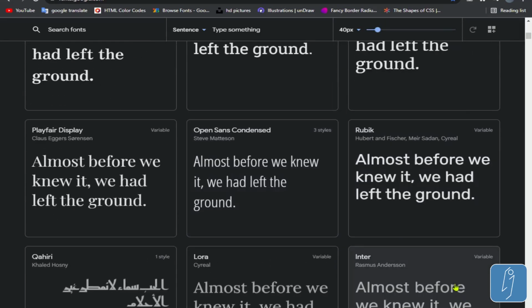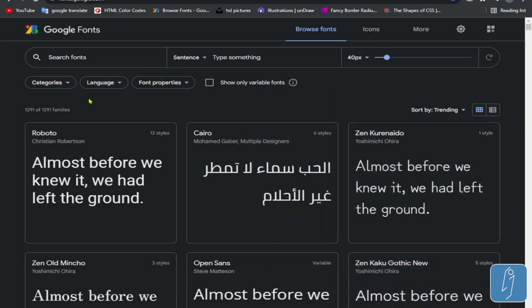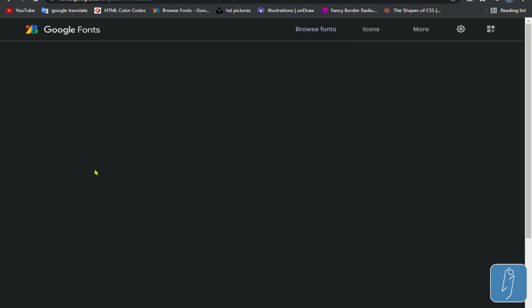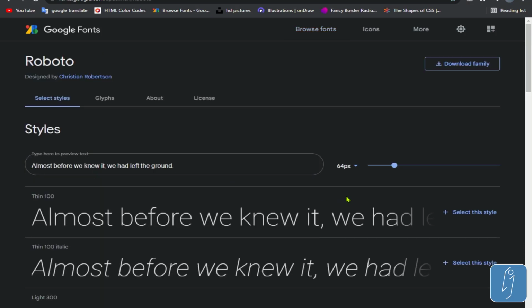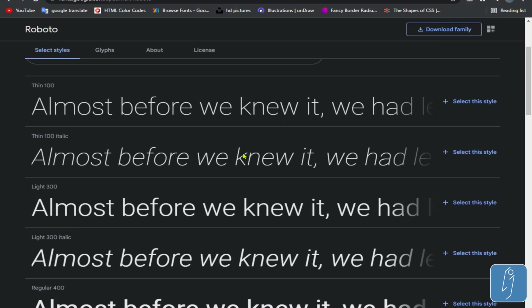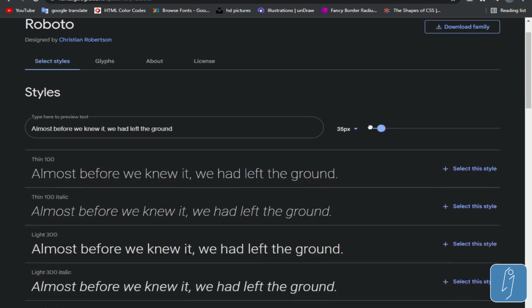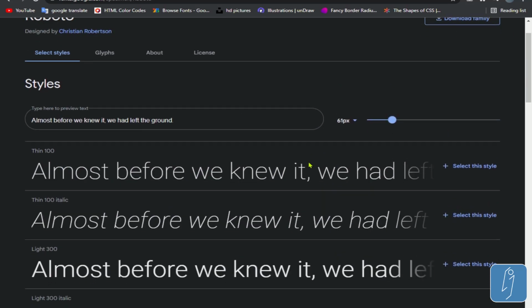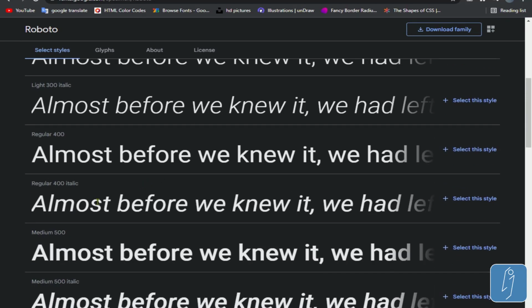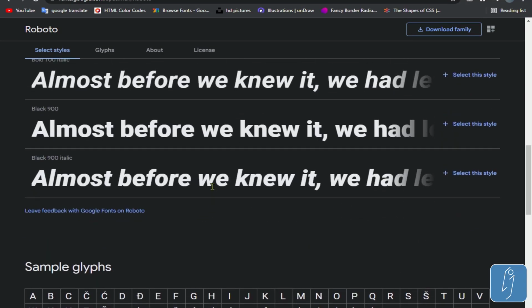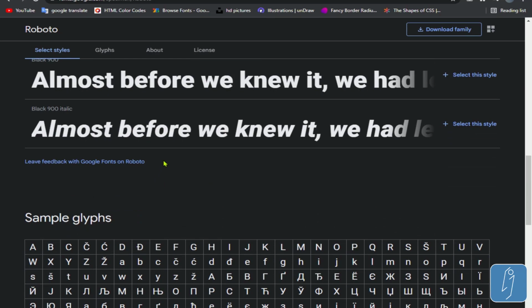You could just look out for the right one by typing in the search fonts box here. This is the Roboto one that I chose. You could just click on it, and it's going to take you to the one you want, and here the pixels, small, bigger. As you see here, the text is in italic, some other text is in bold.